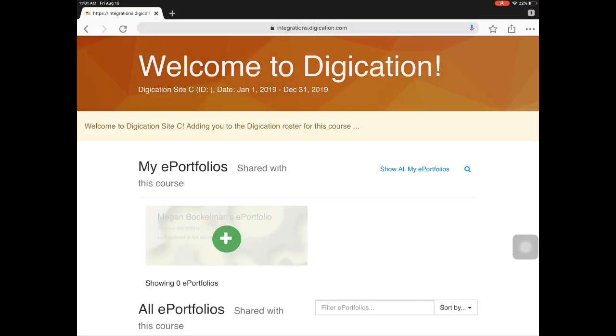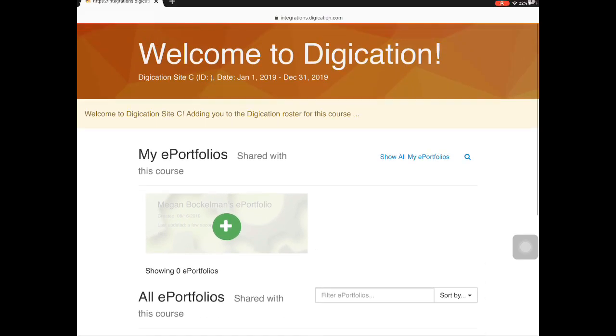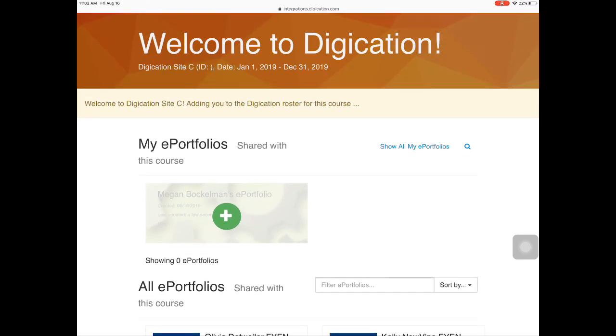Now what you've done is you've gone in through a side door through Moodle, and now you're beginning to move into your ePortfolio. We have this dashboard that comes up, which says Welcome to Digication, and that's the name of the ePortfolio platform. From here, it looks like your account's already been created.